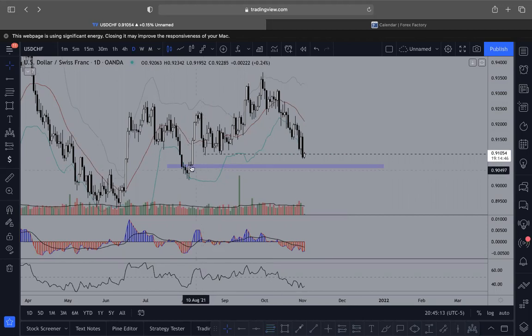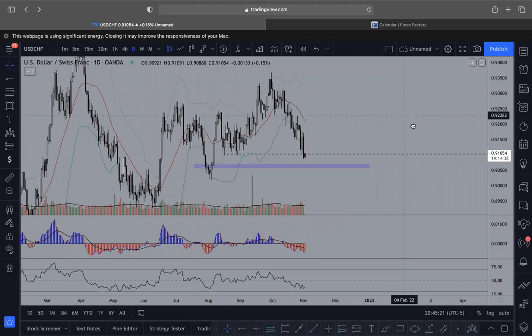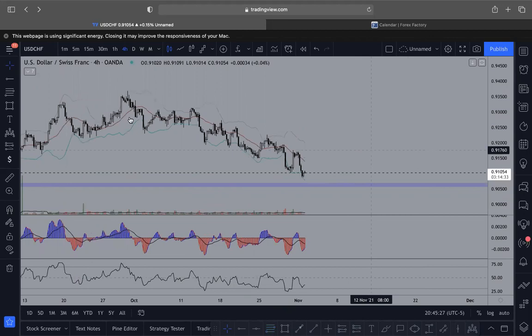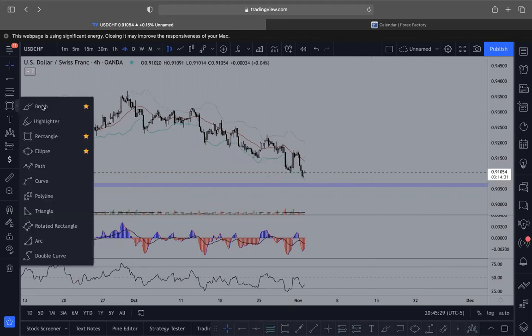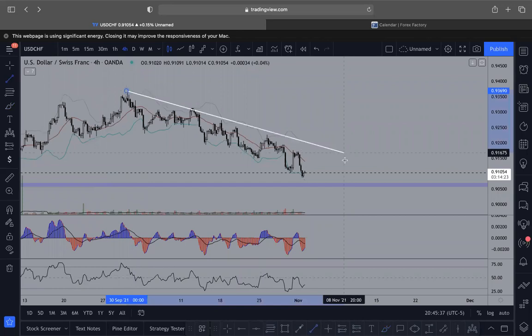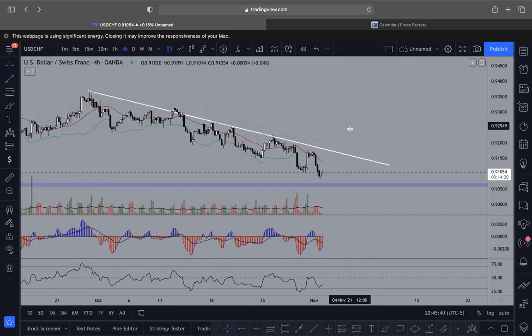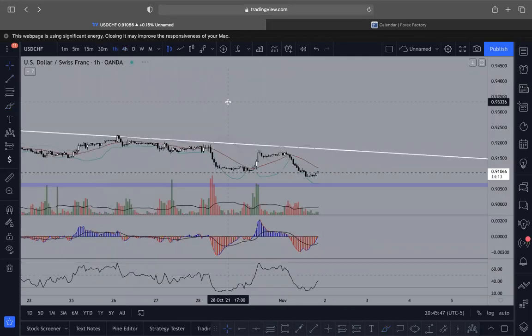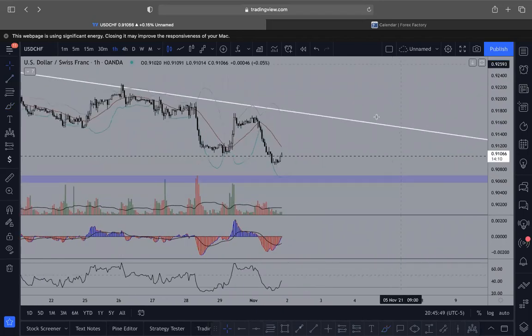Like really nice swing spot, but I'm not looking to swing this at all. That would take forever, in my opinion. So you can see the trend is still bearish on the 4-hour, making clean lower lows and lower highs. So what I'm gonna do is just patiently wait for, not necessarily a trend line break, but at this point these need to break, or there needs to be some type of structure form.